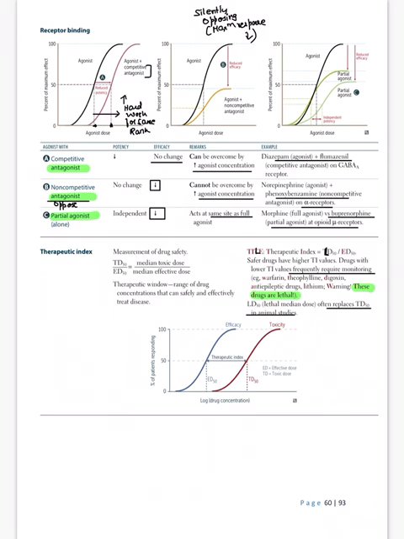When you have a competitive antagonist, someone is trying to oppose you by competition, so you need to work harder to achieve the same thing. The amount that yielded the previous result won't yield it now, so you need to work more, so the potency will decrease. The amount of agonist needed will increase, so potency decreases, and efficacy has no change, because the effect will be the same. It can be overcome by increasing the agonist concentration. Example, diazepam and flumazenil. That is important.